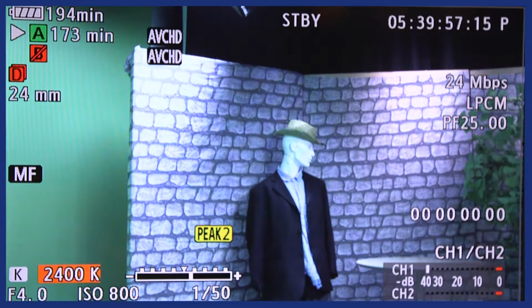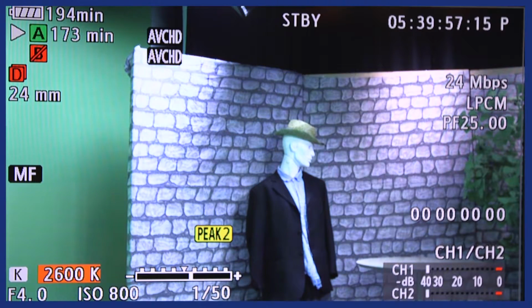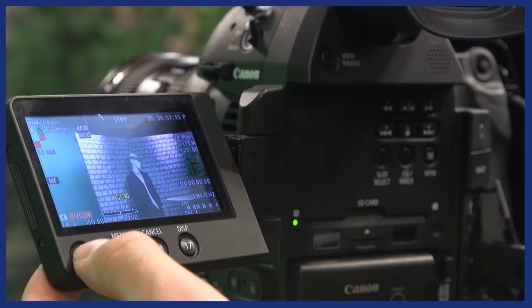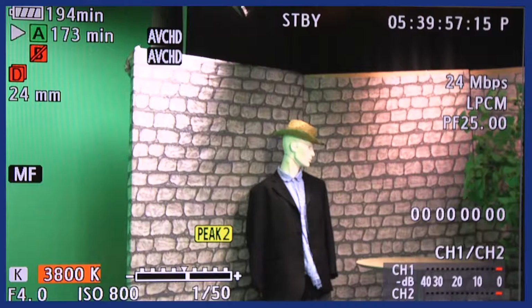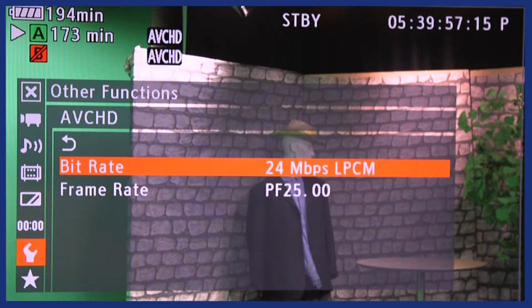The other way of adjusting your white balance is to do it manually. Press the WB button again and select K. Then press the button above WB. This will allow you to change the temperature of the image. A correct looking image will be when the colours of objects on screen look the same as they do in person. Next, you will need to ensure you are recording in the correct format.